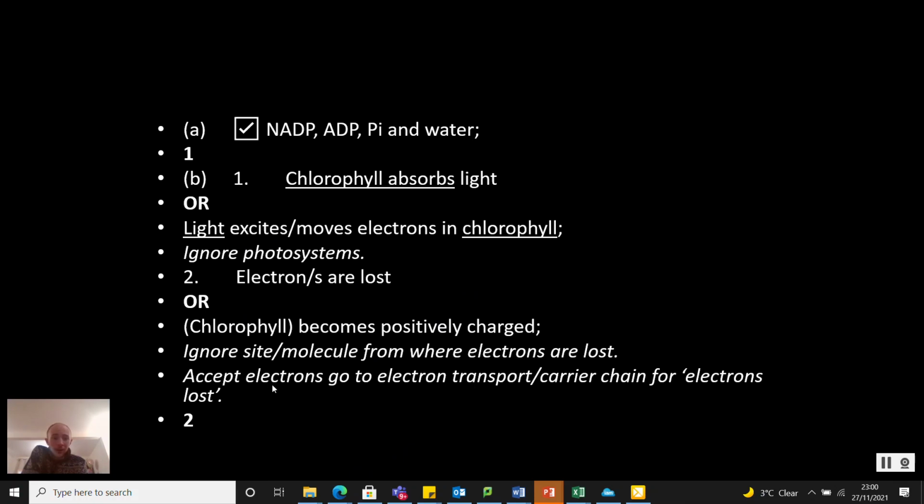Okay. Now, you've got to be thinking about the wording here. You may have written quite a lot of things, but you might not have written the electrons go to the electron transport carrier chain or are moved onto the electron transport carrier chain, in which case you won't get that second mark. Part of the A-level biology, unfortunately, is just doing loads of these questions until you get used to what they're asking you, what they're not asking you. Right. So, hopefully it's very clear. Now next week we're going to do the light-independent reactions, so we'll be able to do more on photosynthesis then. Okay, thank you very much.